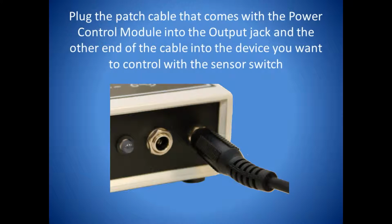Connect the patch cable. Plug one end of the patch cable that comes with the power control module into the output jack. Plug the other end of the cable into the device or computer that you want to control with the switch.